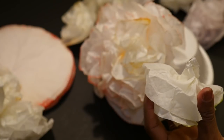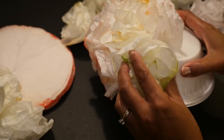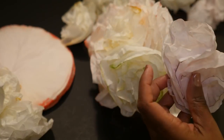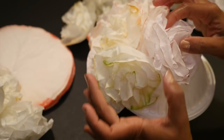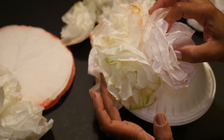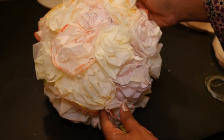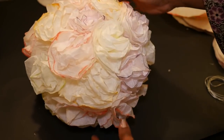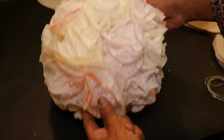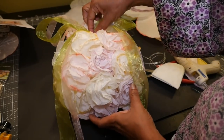And I'm just going to put some hot glue on the tips and glue each piece onto the styrofoam. Now she used all the same color, but since I made different colors, I want to alternate each color as I put them down. And after you glue all the flowers around the styrofoam, you'll have a nice big beautiful flower ball made quick and easy with scrunched up coffee filter paper. And you can finish it off by tying a pretty bow around it.